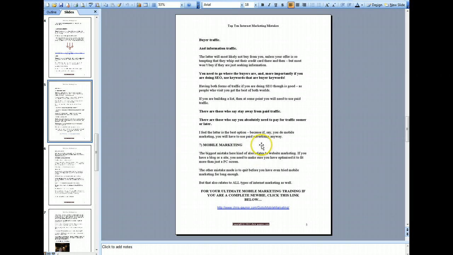So that's one major mistake with mobile marketing. The other is related to your blog or website. In an era where mobiles outweigh PCs 4-1, you need to make sure that your website is optimized for mobile, so that people can browse it on their mobile. So that's a couple of major mistakes that people make in mobile marketing.